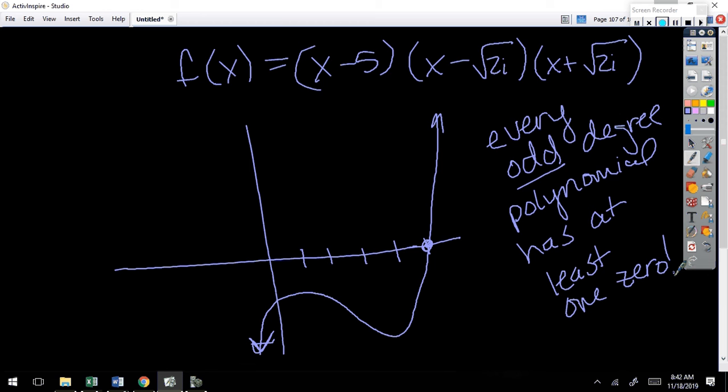So it's possible for it to never have a zero, which means cross the x-axis, right? But if you graph an odd function, what happens on the ends of odds? They're opposites, right? There's no way you can go forever in opposite directions and never cross the x-axis. Does that make sense? No matter what else, sometime you have to cross. Now you might cross more than once, but you have to cross at least one time, and this cubic is an example of that. Does that make sense to you all?